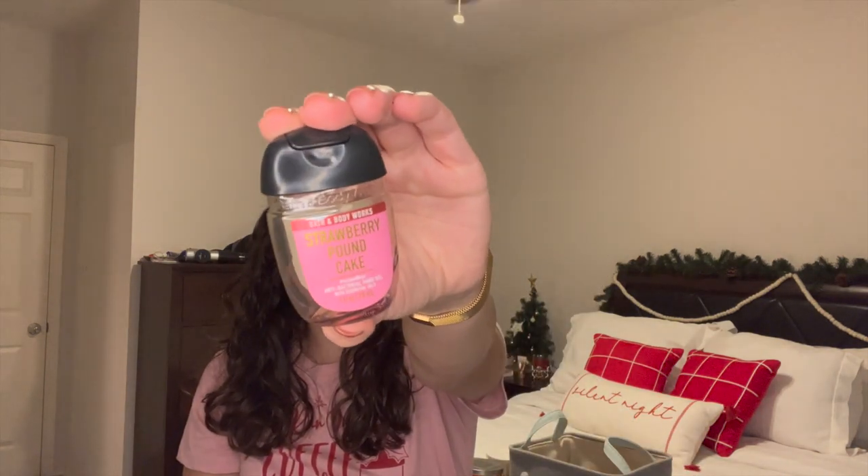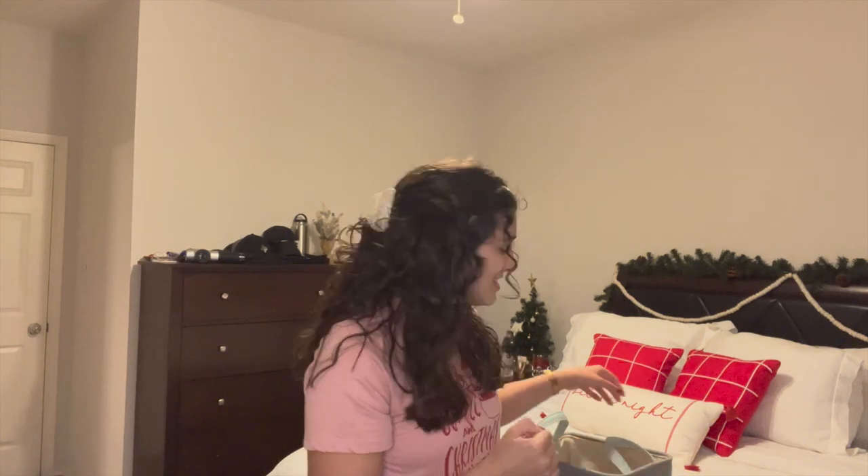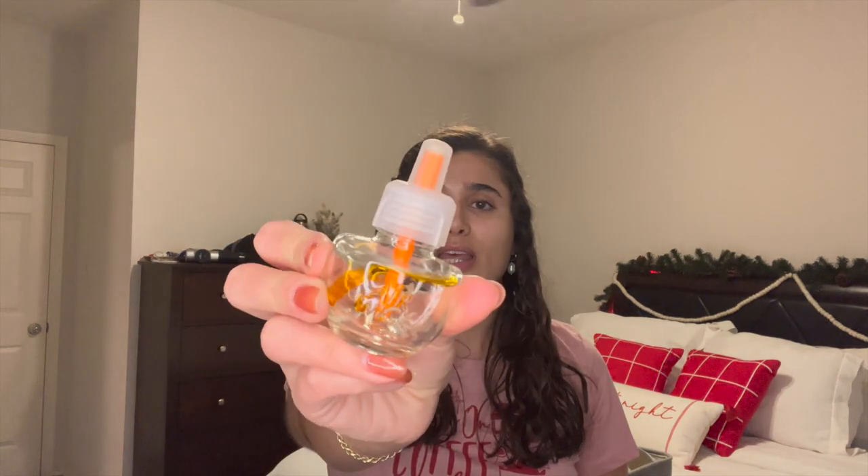I finished off a random Strawberry Pound Cake pocket bag — just trying to get through all the ones currently in use. I also finished off three wallflower bulbs. The Glade/Airwick Hibiscus Pineapple one I leave in the bathroom since they're cheap and I don't want a Bath and Body Works one in there because it's way too strong. I finished off the Bath and Body Works Pumpkin Clove downstairs in the front room — I love putting something bakery right when you walk in. And then I finished off Sweet Whiskey in the bathroom, which I replaced with Twisted Peppermint.